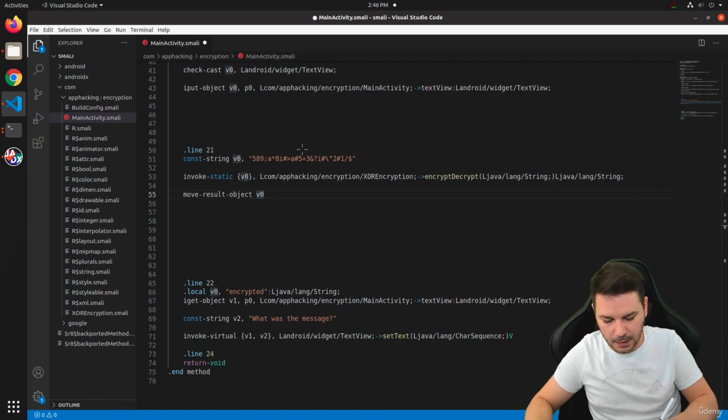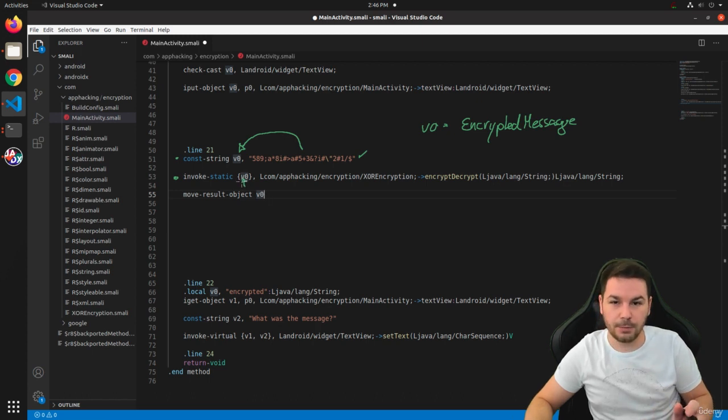Okay, so we are putting our encrypted message into v0. So v0 is holding our encrypted message. Then we have invoke static. So this one is clear. Next we have invoke static. This means we have an argument over here, but now we need to be sure: is this the this object or is it the parameter of our function? Do you still know what's the case for an invoke static? If not, please look this up. So is it this or our first parameter? Yes, absolutely correct. This one is our first parameter of this function.